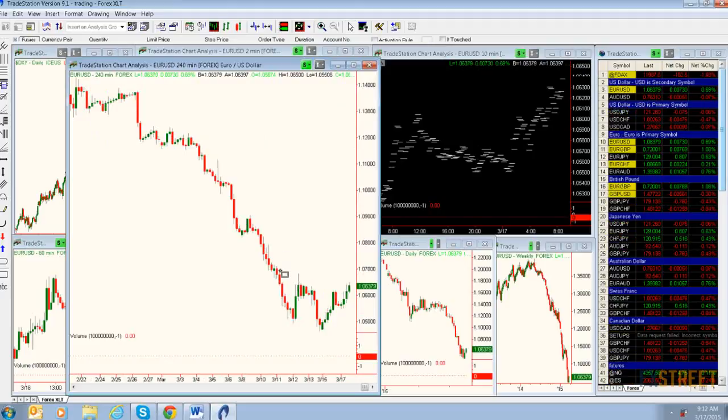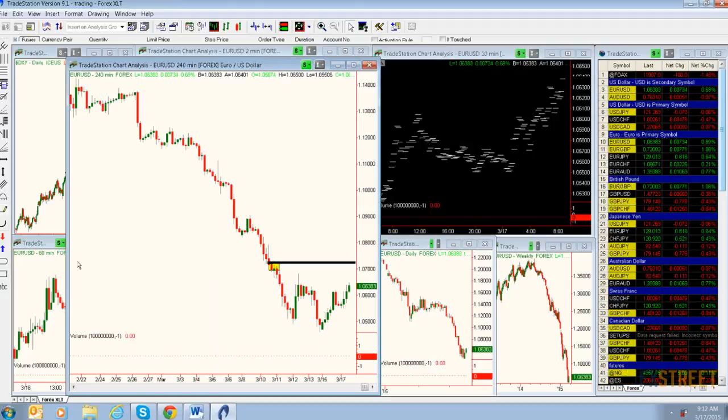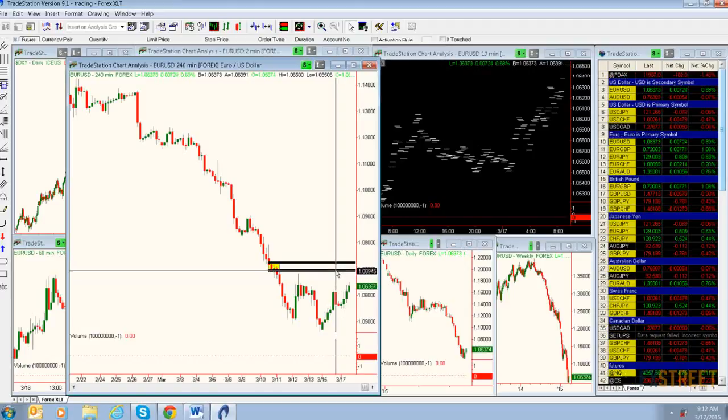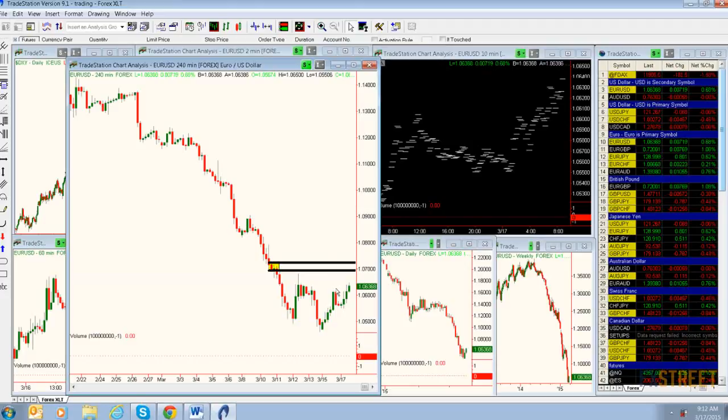Remember, I know it takes some time to plan out some of these big picture trades, but as you've seen over the years, a lot of them work out really, really well. So pretty much 107. So we've got a potential play for the 107 area down to that. What was that? 102.